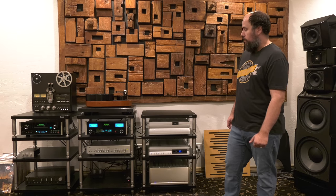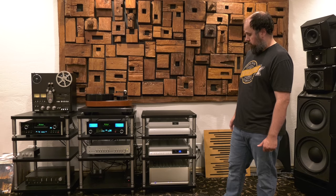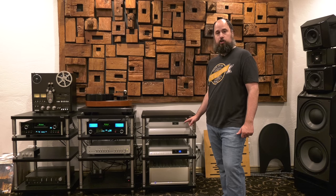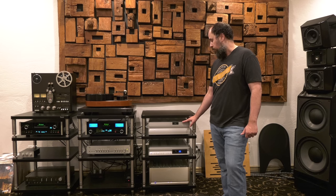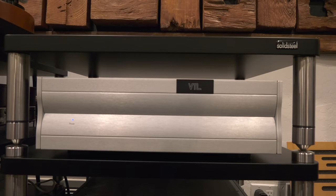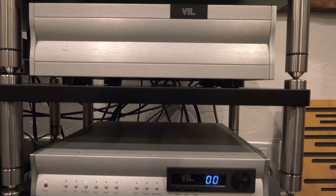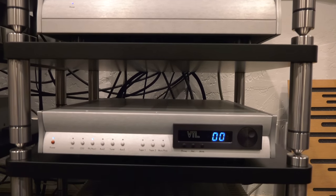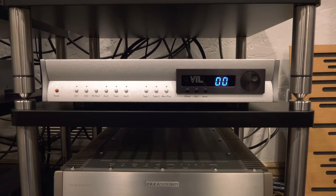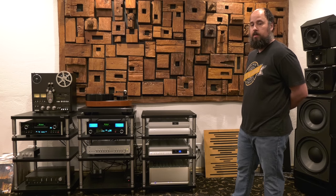Let me show you right off the jump. The main update is I got rid of my C1000 Macintosh preamp, which was a two-chassis preamp, and replaced it with the VTL 7.5 Series 3 preamp. Unbelievably killer-sounding preamp. I had the luxury of demoing it in the house before I bought it. A little later on, I'll show you some of the other upgrades I made when I added my subwoofers and was retuning the entire system.